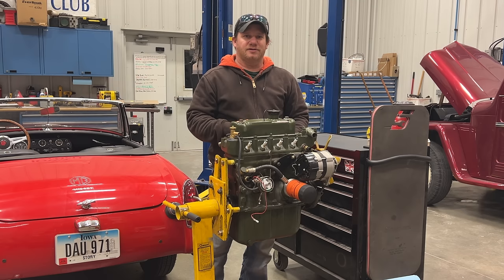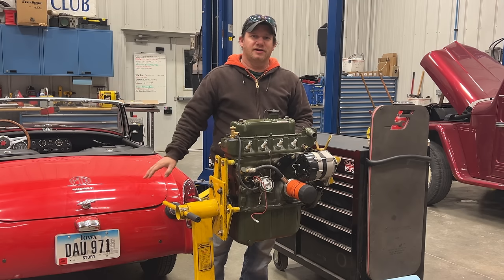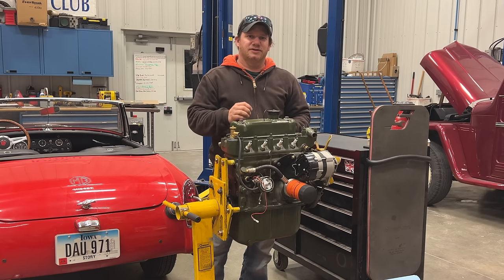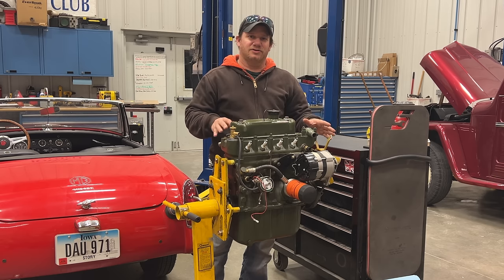I'm Steve from Hook with Cars. Last time with this car I took the engine out of this 1966 MG Midget. The engine was making some really bad noises and leaking a lot of oil. There was an abnormal amount of oil in the bell housing when I separated the transmission from the engine, but I don't see anything wrong on the exterior, so we'll need to tear it down and find out what happened.